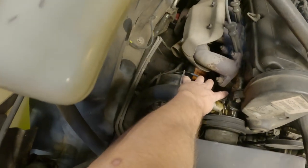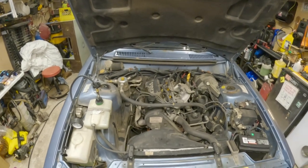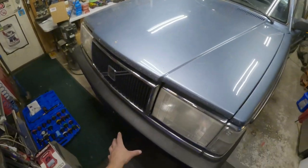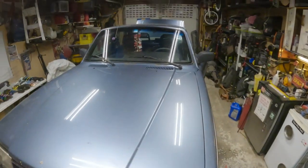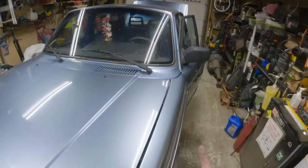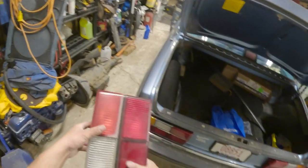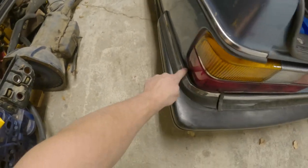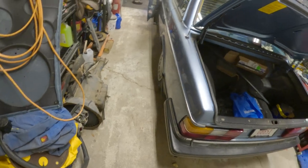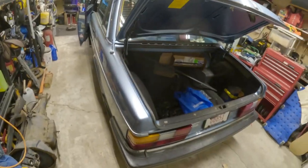I want to look that up quick - see how much PSI I should be using; probably should've done that first. We're gonna ignore the coolant problem for now because I don't feel like dealing with that anyway. So what happened was - this is my wife's car by the way - she got backed into the other day and there's a little bit of body damage, which I'm a bit upset about because this is kind of a decent unit.